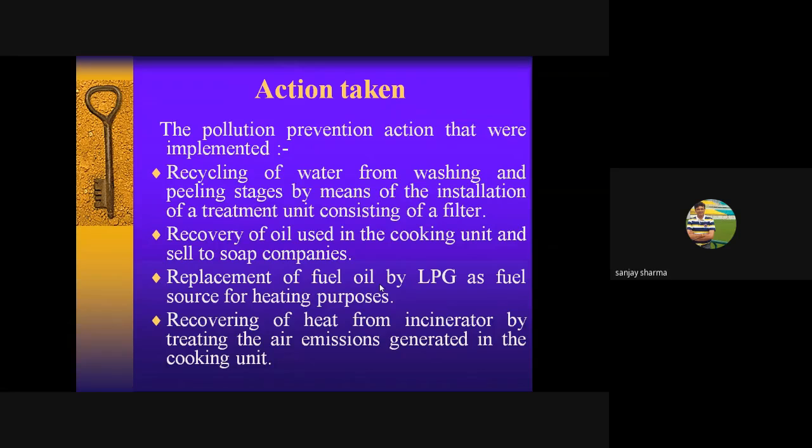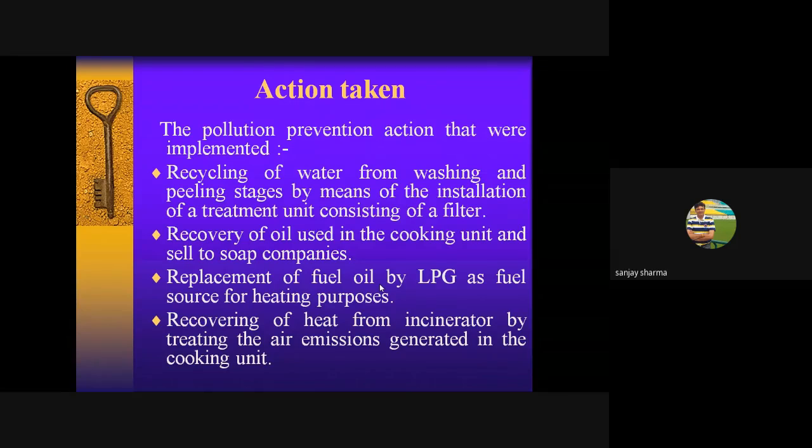Compared to that, if you have to put some sort of treatment in your internal unit for this purpose, maybe a sedimentation tank, if the water contains solids, you put that tank and then recycle that particular water, because for washing and processing the same water can be utilized. So that way you have to think.